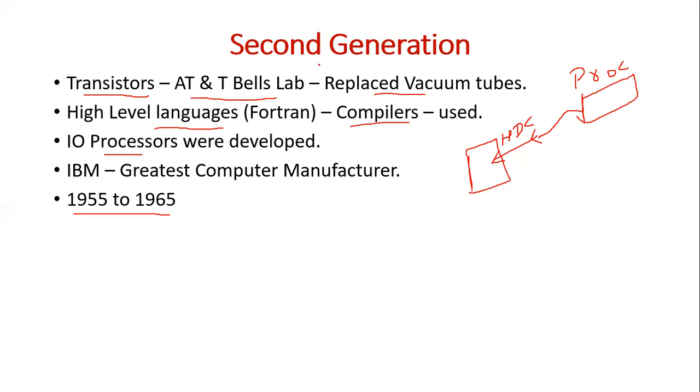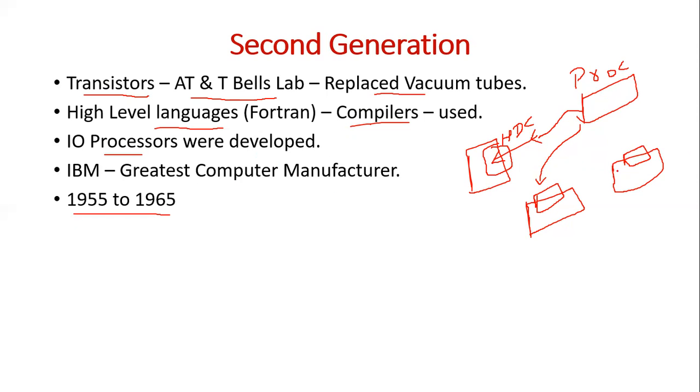Okay, but before the second generation, computers were not like that. There were no controllers in the IO devices. Everything the processor had to do by itself. Nowadays, if you take any device, like a printer, there will be a printer controller, so the processor only has to signal the printer to do this. And if you take a keyboard, there will be a keyboard controller. But prior to the second generation, there were no controllers in any IO devices.